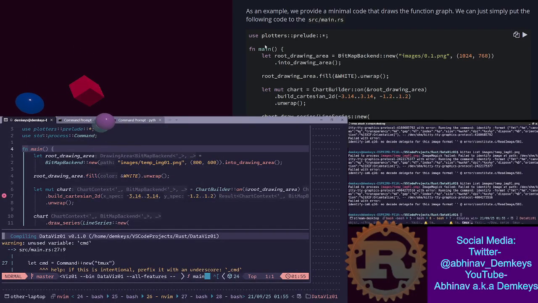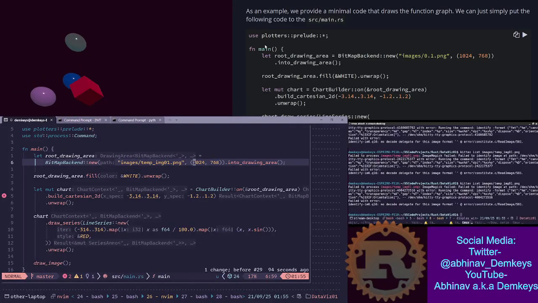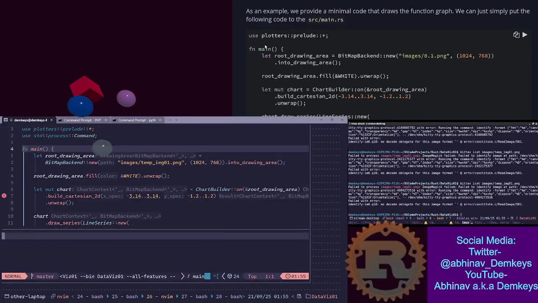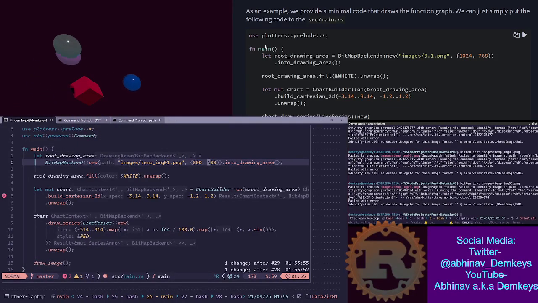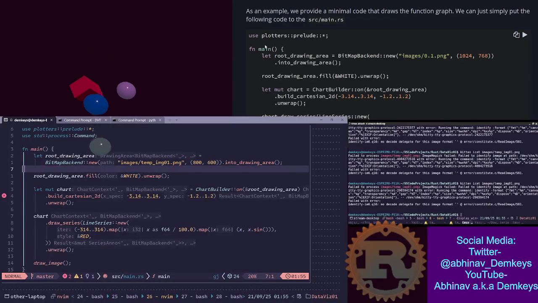That's weird. Hold on, then let's change it back. Okay, no, we are still having that issue. So the issue is not the size. The issue is something else. I need to figure out what this is.